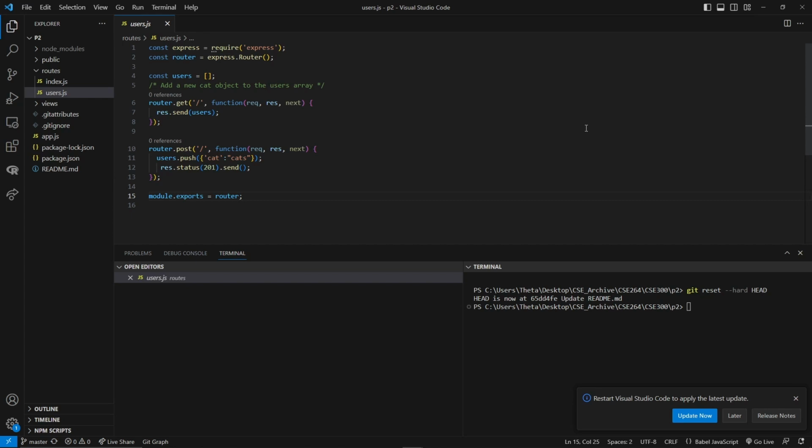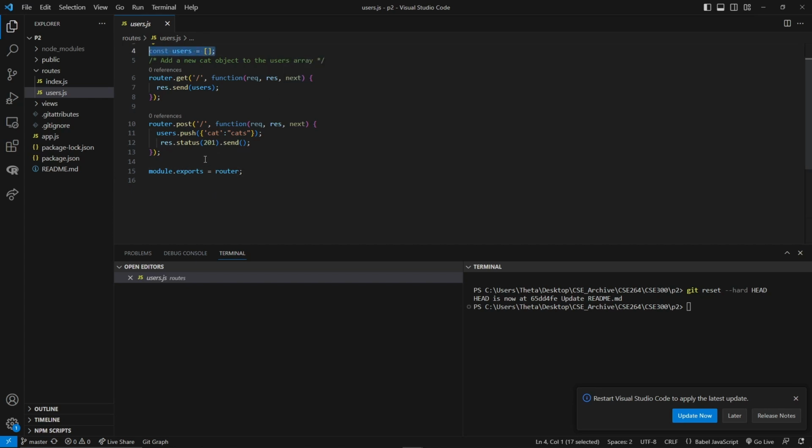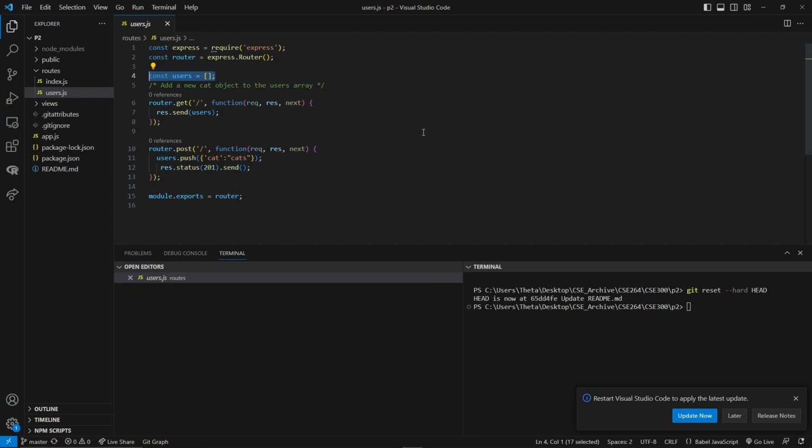Those are stored in a global array right over here. And for each route, you're supposed to basically access this and then add stuff to it, filter stuff out. Basically just a bunch of standard operations. So we had to implement a bunch of routes, the first one of which is partially already done for you. So this is the main route.